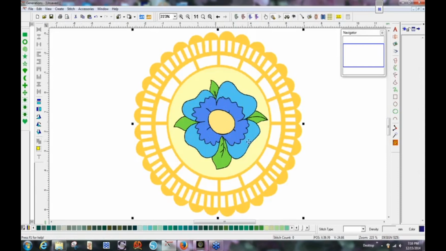This design has a couple of different things in it. We have somewhat of a solid center with a design on the top of it. And we have bars along the outside and a neat scalloped border. There's a couple of different ways we could do it.